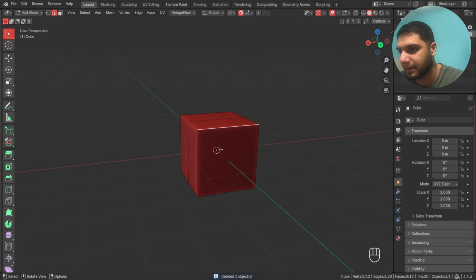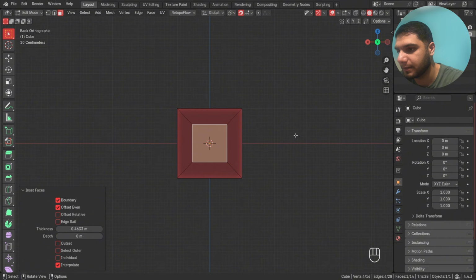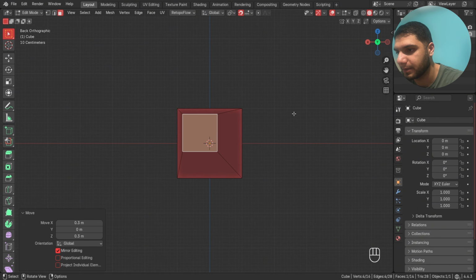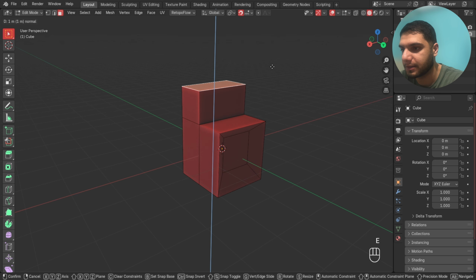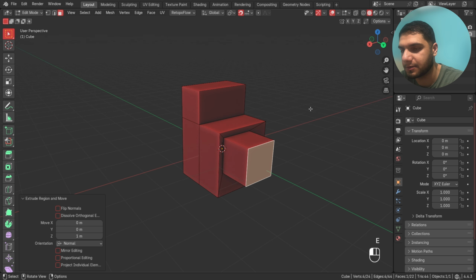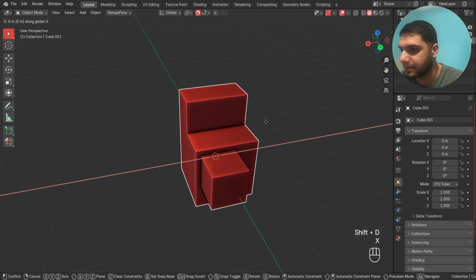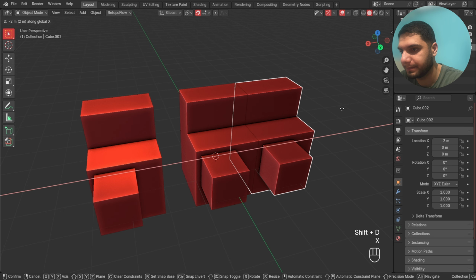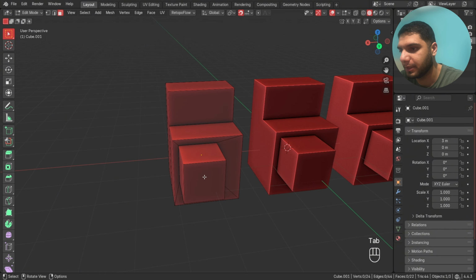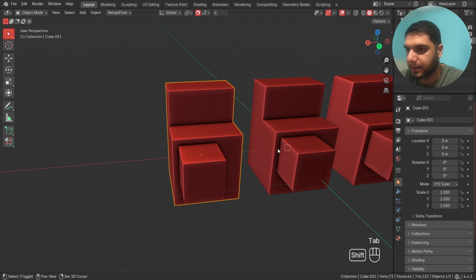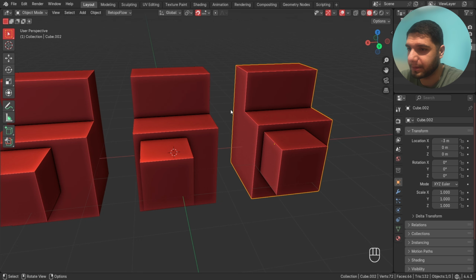First, I will cut this part, and then here, face select mode, inset, like here, and then we just move it top right here. Now, what I'm going to do is select this face, extrude it upwards, and select this face and extrude it along the Y axis. Now I'm going to duplicate this like this. All right, so this one is the low poly, so it's going to stay the same. And this one is going to be the mid poly, whilst this one's going to be the high poly.